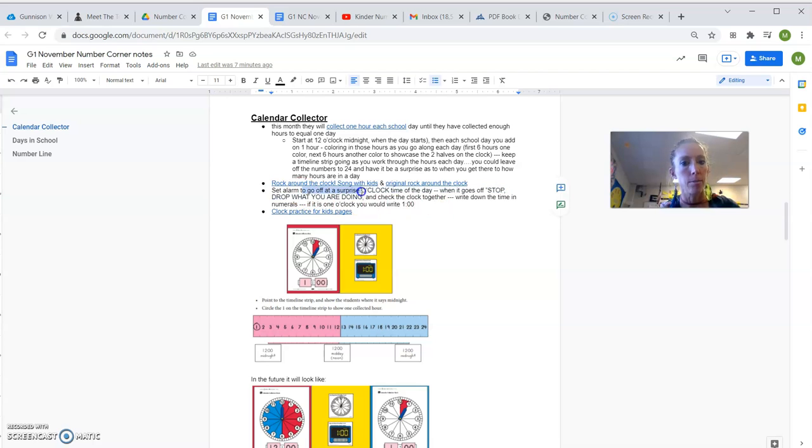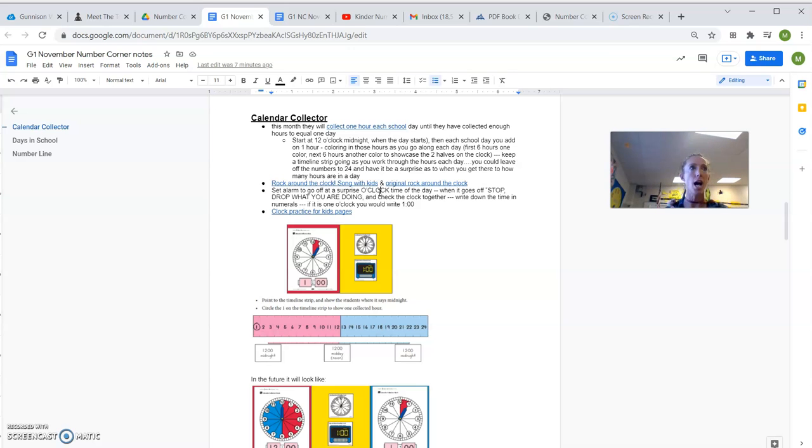I know you have a lot of alarms that probably go off during the day, but this one could be a different type of alarm, like an old school alarm clock that you have just randomly go off every day or once a week. You say, oh, today is the alarm clock day. It's going to go off sometime today at a surprise o'clock.